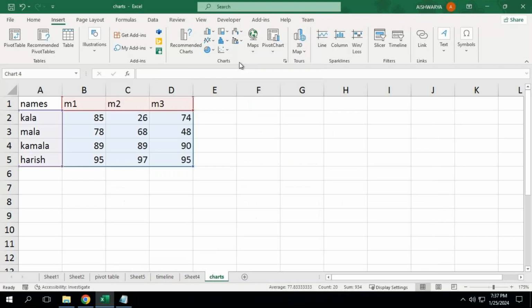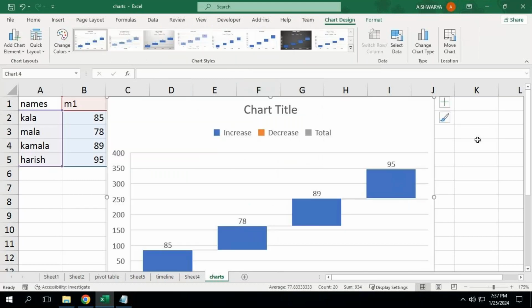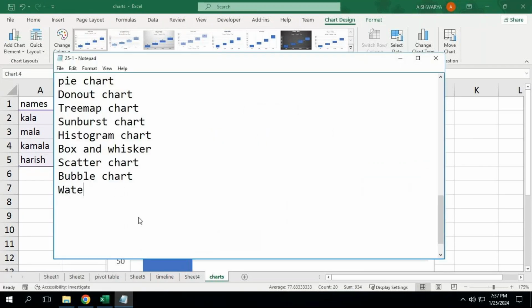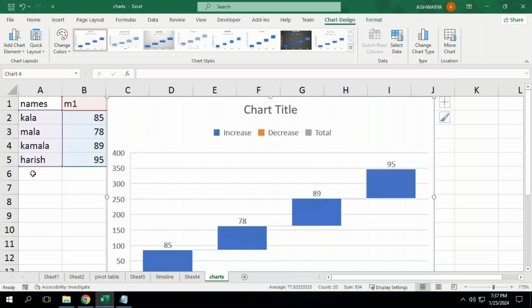So you can see, you can just click on this waterfall chart. So how much is the increase and how much is the decrease, you can just make out within a fraction of second in this waterfall chart. So this is also very very important in the case of like sales units. Okay, in the case of like production units, how much is the units which we have been produced, and how much is the sales units. Okay, so all those things you can apply here. So that is about the waterfall chart.